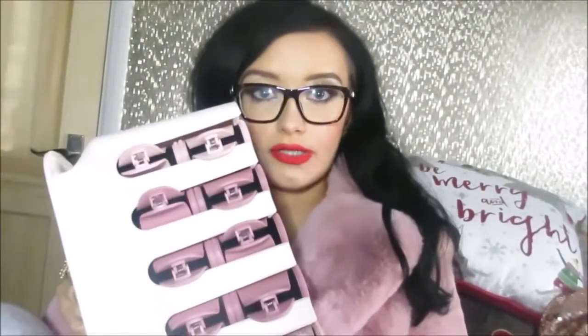And the reason why I love these ones, these are the Remington Pro Luxe rollers. There's 2, 4, 6, 8, 10, 12, 14, 16, 18, 20 rollers. There's, I think, 8 smaller ones and the rest are the slightly bigger ones. I literally use all of these on my hair. I have teased it and given it a bit of zhuzh today using the Hair Shark, which I've literally only just bought but I love. The Hair Shark is just basically like a teasing comb.